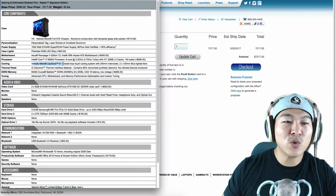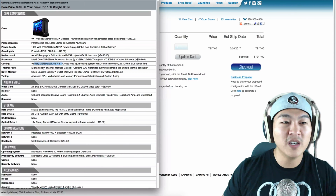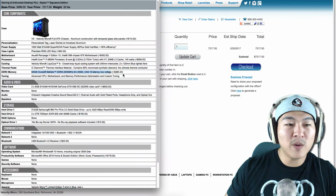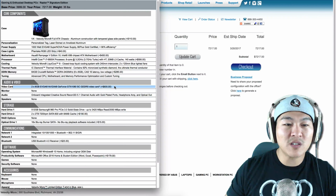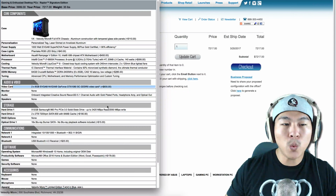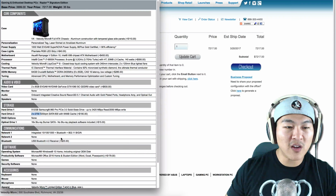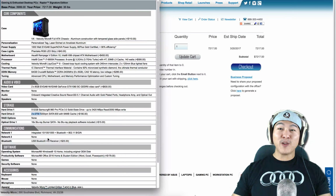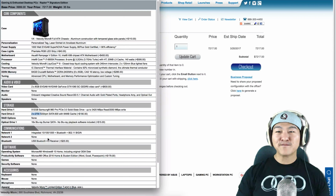We're going with the liquid cooling that was not the like $1,300 extra. We're going with the pretty solid 64 gig memory. Okay, we're going with the dual video cards, NVIDIA GeForce GTX 1080. Audio, onboard audio, we're going 512 Samsung, 2 terabyte for the extra hard drive. Everything else is pretty standard. Not a bad build, not a bad build at all. Actually, I really like this build. It's looking pretty solid and it's still under budget.